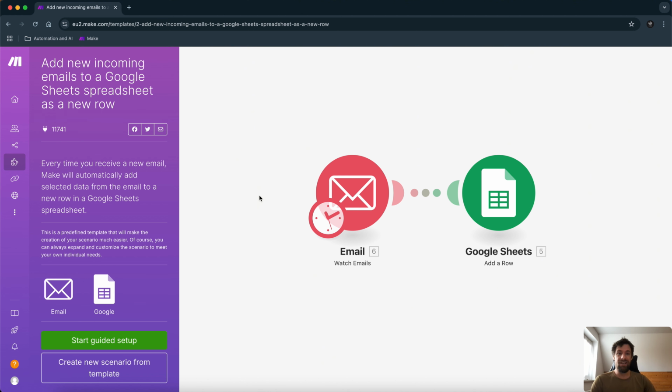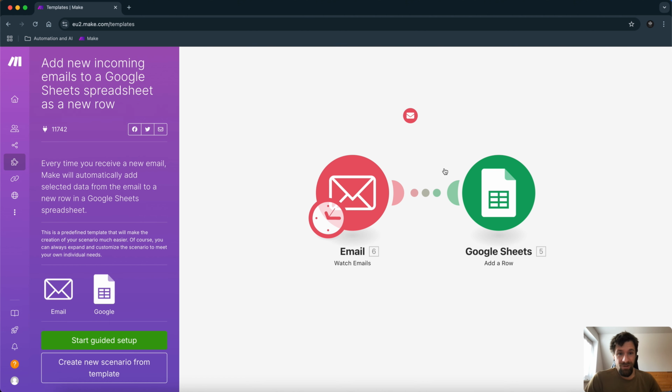So basically, you got your module that is watching for your emails, and then it's gonna be adding a new row to your Google Sheet. You can either start guided setup or you can create a new scenario from this template.